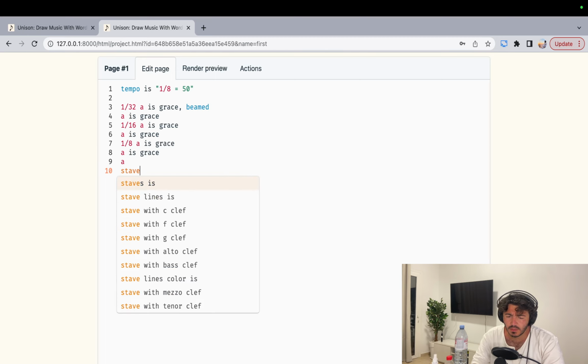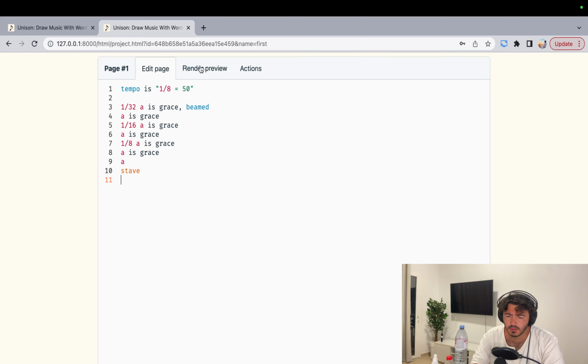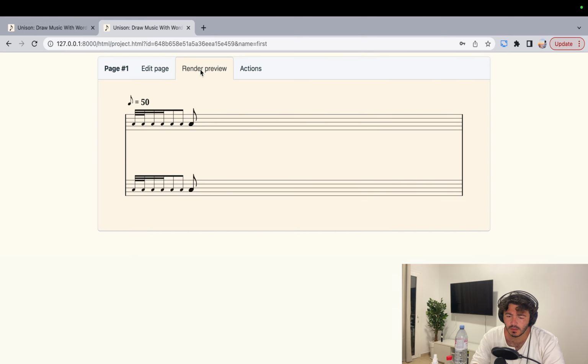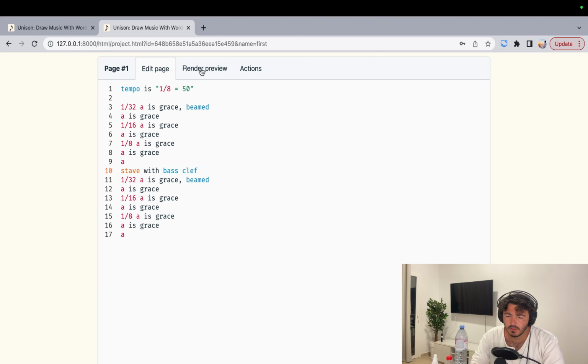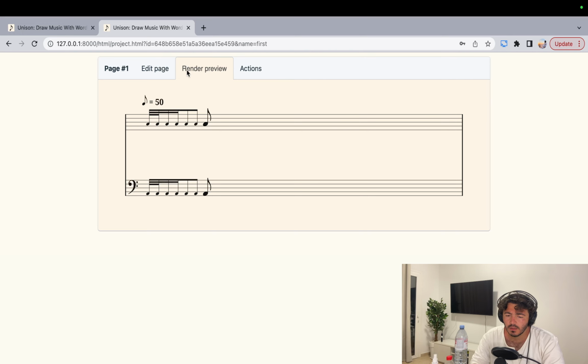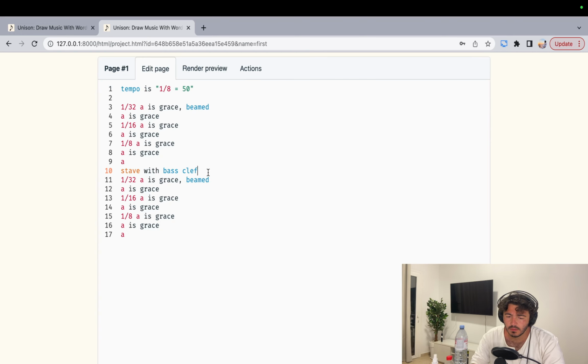Let's go with new stave for a moment, and we're gonna do the same thing, but with bass clef, and just to be, let's go with stem down.